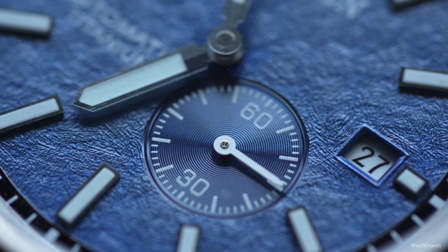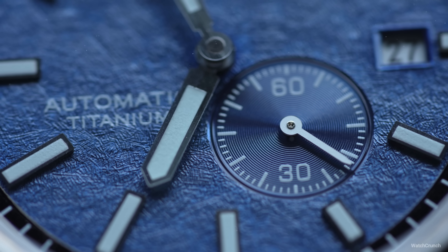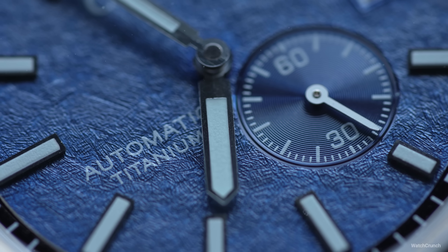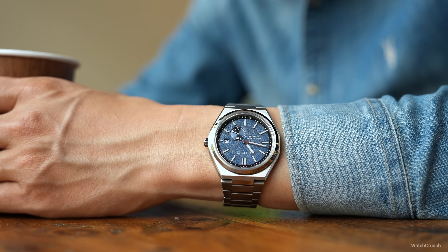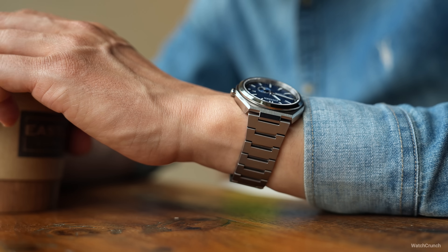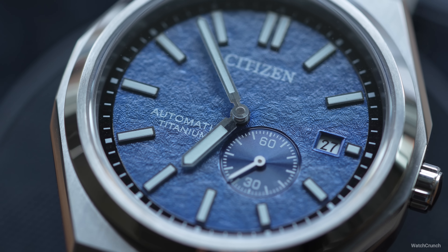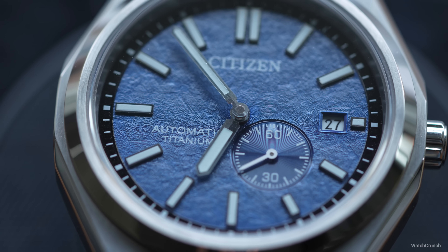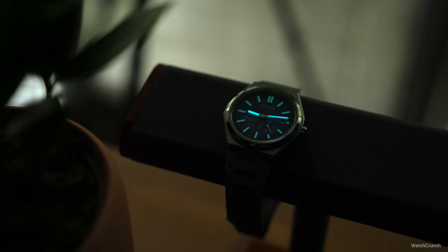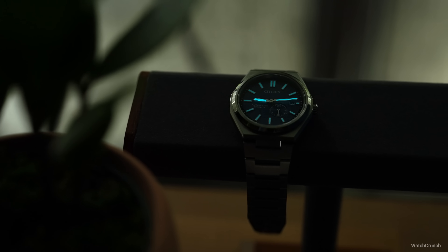The highlight of this watch has to be the dial. It offers a variety of colors, but I went with the small seconds version with the blue dial, and I really like my choice. The texture is somewhere between really expensive stationery and an icy surface of a lake — the latter is right in Grand Seiko's wheelhouse, which is saying a lot for a $600 watch. The texture catches the light from different angles, and I find myself staring at this dial all the time. The elements are laid out classically, with applied baton markers and stick hands that are very legible. There's a date at 3, and by offsetting the small seconds dial at 4:30, it adds enough wabi-sabi to keep things from looking stale. A black minute track in the periphery adds another contrasting element, and there's enough lume to be serviceable. The design is just easy on the eyes — classic and inoffensive, but without being boring.